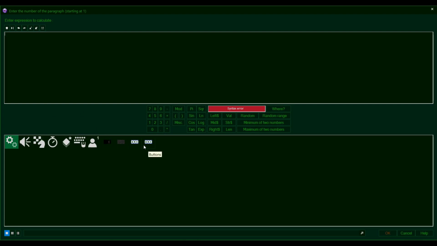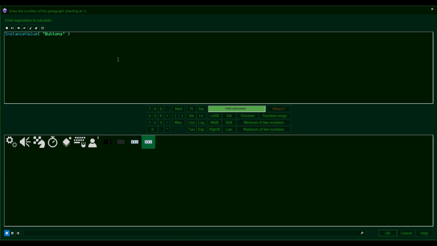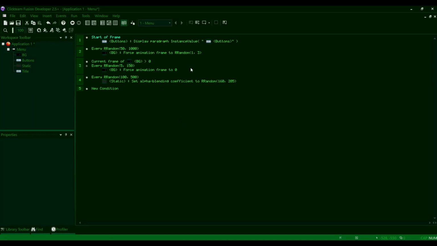But anyways, click on the buttons object, and we are going to select instance value at the very bottom. And that's it. Click enter, and that's all you gotta do. So basically, at the beginning of the game, it is going to check the instance value of each button, and display the paragraphs of each button in correlation to their instance value.